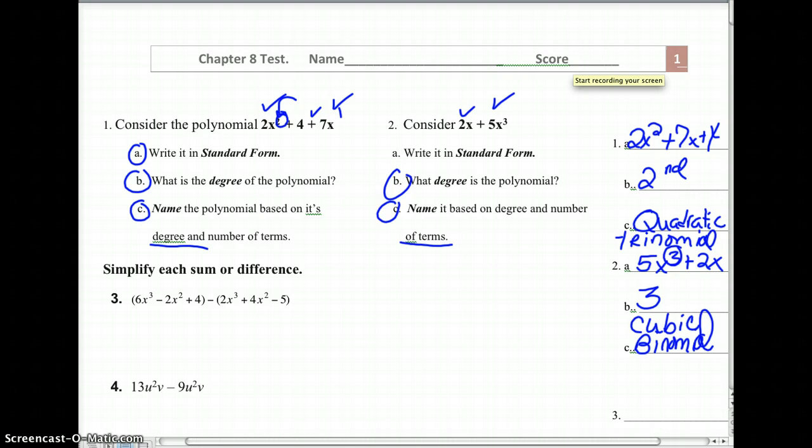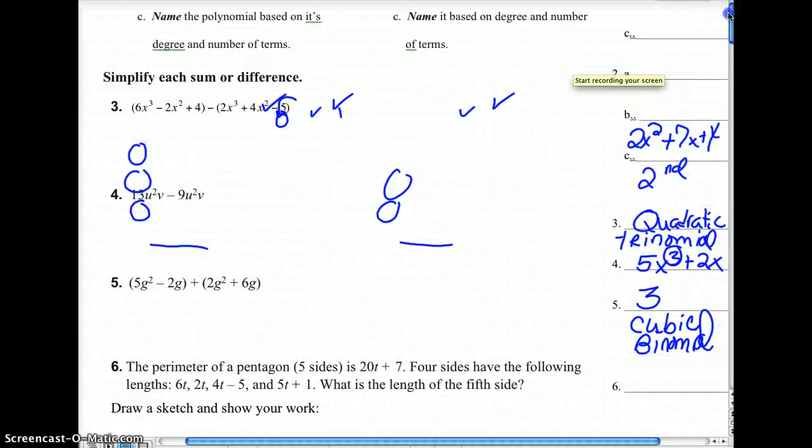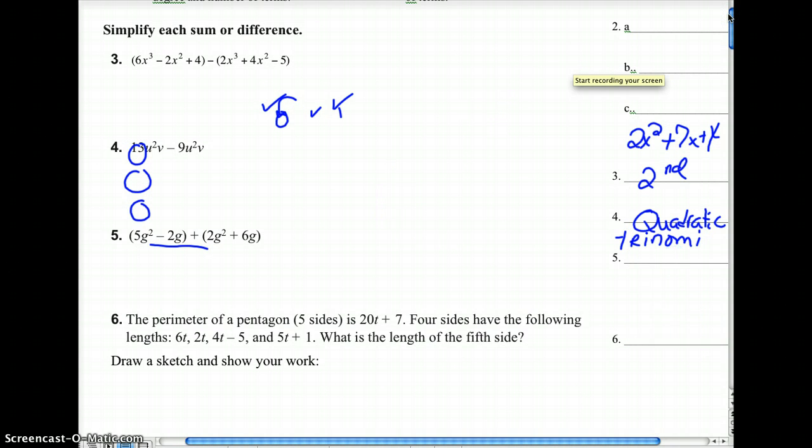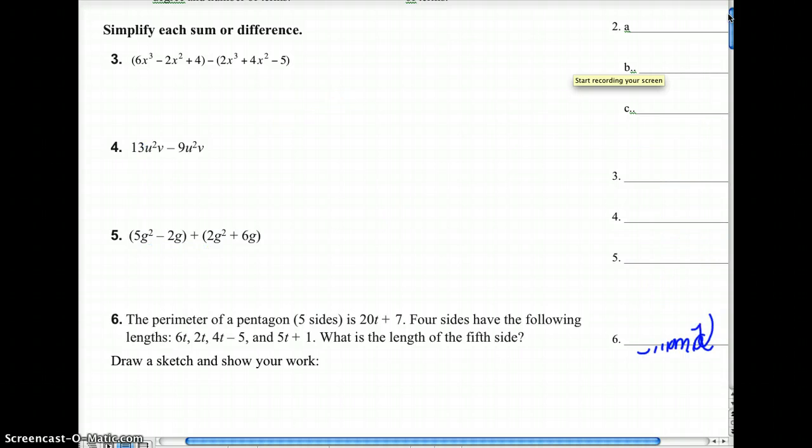Next, number 3, we are doing a subtraction problem. So here, I'm going to move this down a little bit if I can. So for number 3, 4, and 5, we are either adding or subtracting. On number 3, it's a subtraction. So I told you when you're doing subtraction, you rewrite the first one without the parentheses because nothing's in front there to distribute. But now I distribute this subtraction in, which makes it a minus 2x cubed.